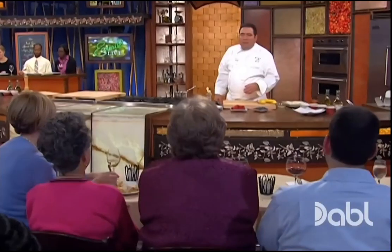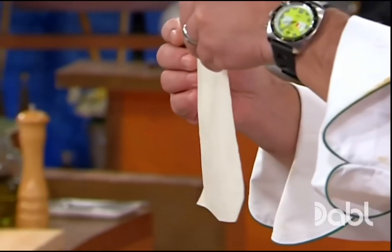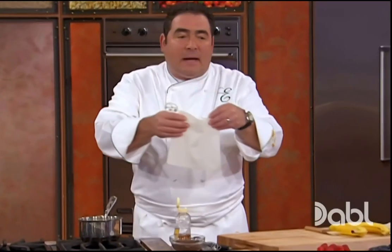Dessert. Another paper to wrap. Lumpia. Oh, don't be afraid. You can find them in the Asian markets. This is basically a rice paper. Well, I lied. It's a flour paper, believe it or not. It's made with flour, very, very thin, almost like a pancake.